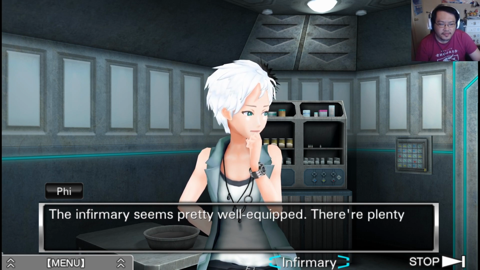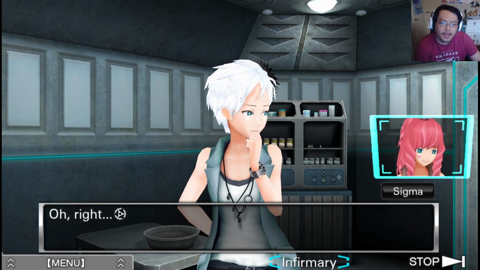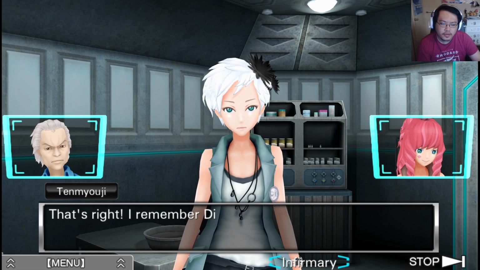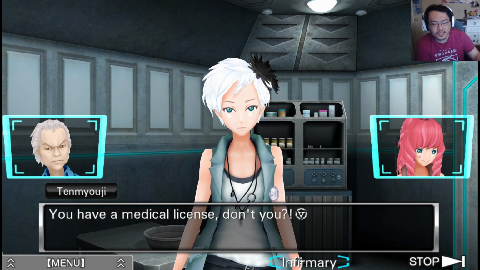It looks like the medical equipment is all here. Yeah, we got the, what was it called? But without the doctor, there's nothing we can do. We have the ED machine? I forget what the machine's called. Adam, I think it's called, machine. Oh, right. Well, we've got Luna. Luna? Oh, that's right, Dio mentioned it. Luna holds a national medical qualification. She's a nurse, yes.